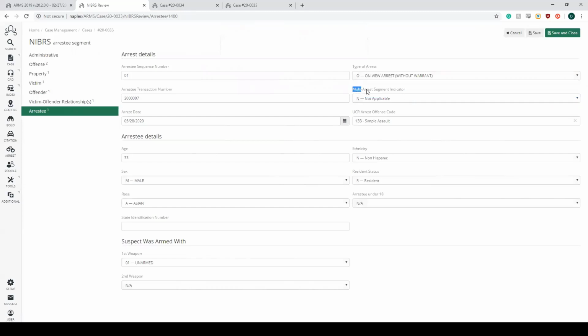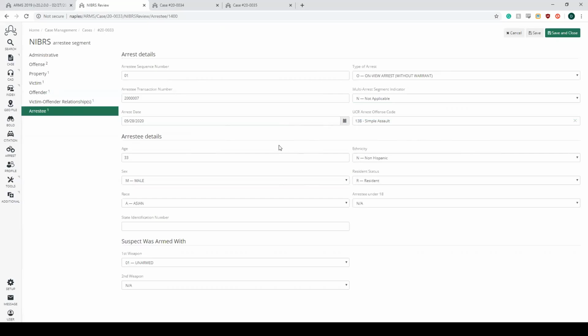And then this one's really tricky, the multi-arrest segment indicator. That would be for like if there were 2 or 3 burglaries and they were all the same person or they were all kind of related. If that one person got arrested for those 3 burglaries, then in here, you would put count arrestee on the first one that you report and then multiple on the other 2. That's just showing them that this is one arrest that relates to all the other ones.